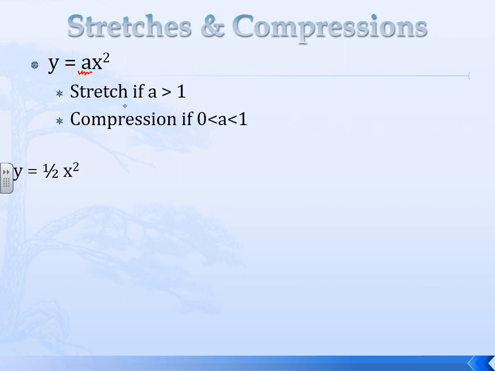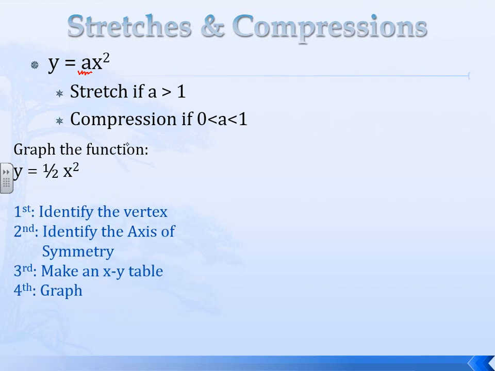When a is greater than 1, you still have a stretch, and when a is between 0 and 1, you still have a compression. But if we look at this example to graph y equals 1/2 x squared, we have to follow the same 4 steps we did on the previous 2 slides.